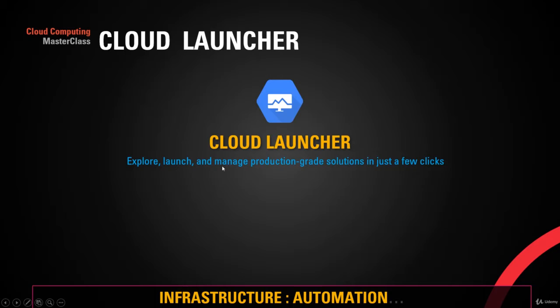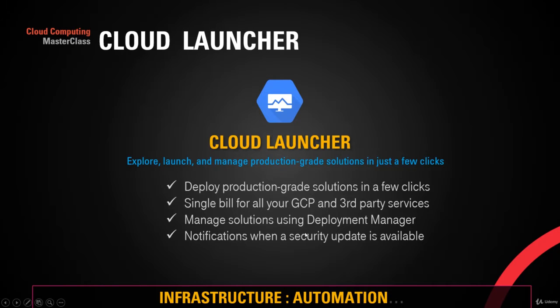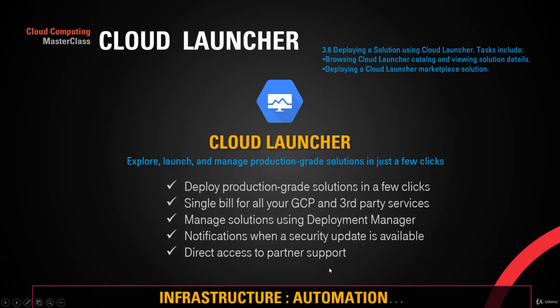Using Cloud Launcher, you can explore, launch, and manage production grade solutions in just a few clicks, right? How you want to do that, we'll just go ahead and do it. You can have a single bill for all your GCP and third-party services. It manages solutions using Deployment Manager, gives notifications when a security update is available, and direct access to your partner support. All of this you can consolidate into one particular lecture, and it is not too much.